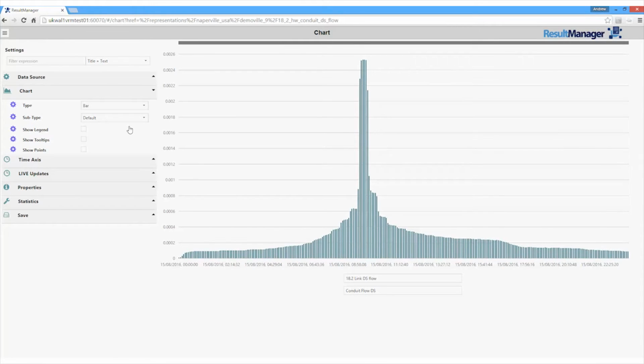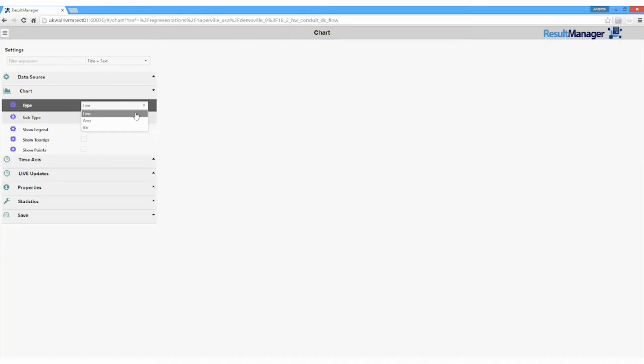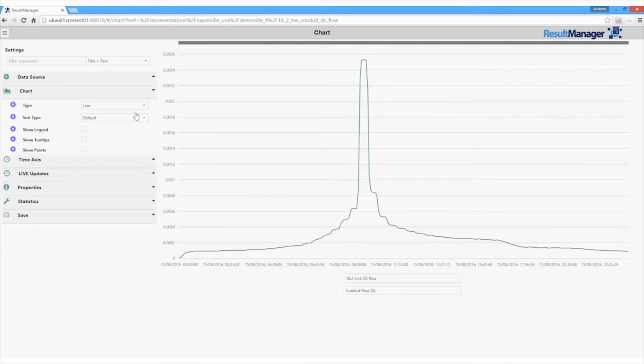That would perhaps more typically be used with rainfall and hiatus graphs, but nevertheless we can use any of the different line types with any of the graphs that we have. I'll put it back to a line because we are looking at flow and that's the traditional type. If we want to, we can change the way the line is drawn and use it either as a splined line or a stepped line.